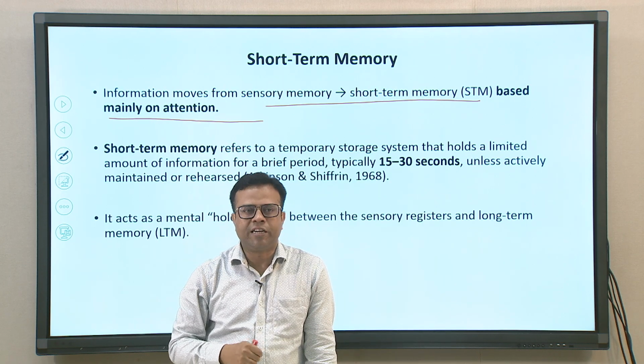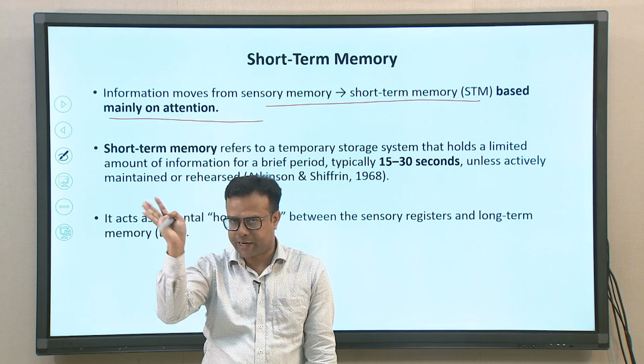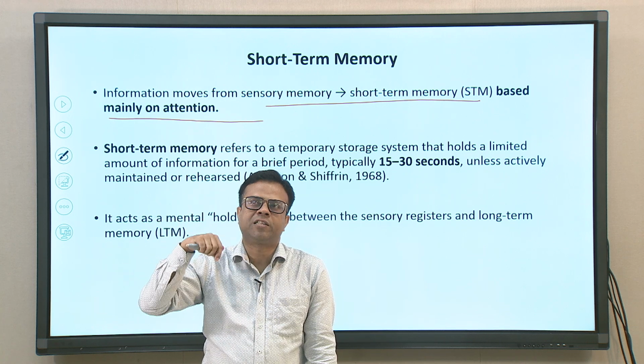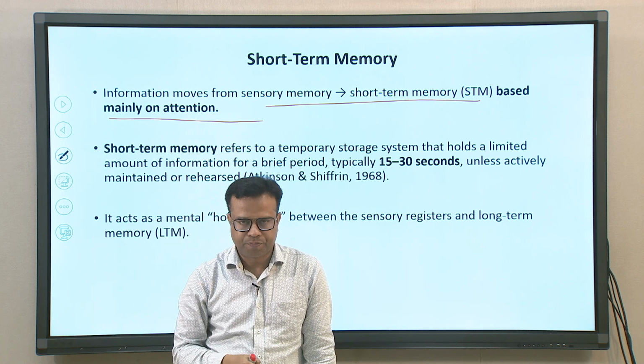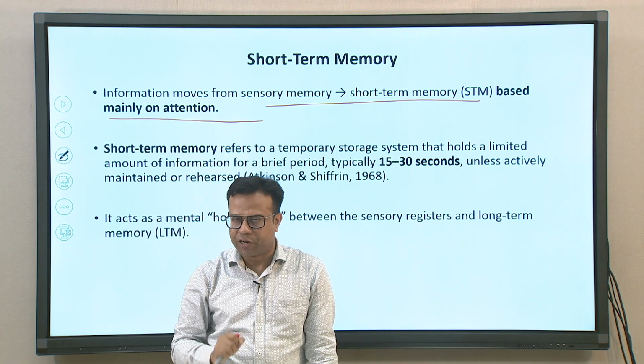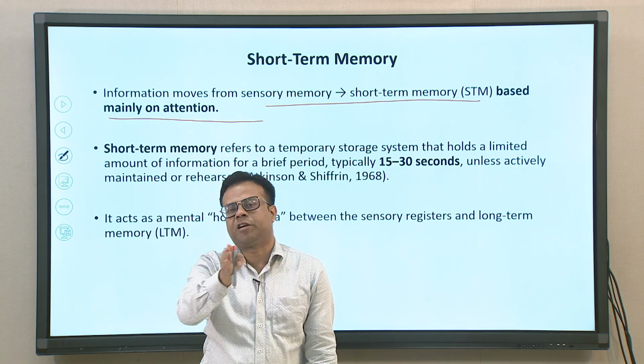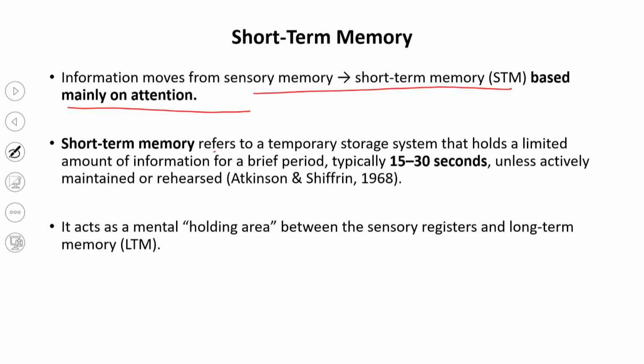If you do not pay attention, it fades quickly, within a second, or whenever you hear something, within 3 or 4 seconds. So, the key here is attention. If you pay attention, the memory moves from sensory memory to short term memory. Now, the short term memory is a temporary storage again. It is also not a very stable storage.